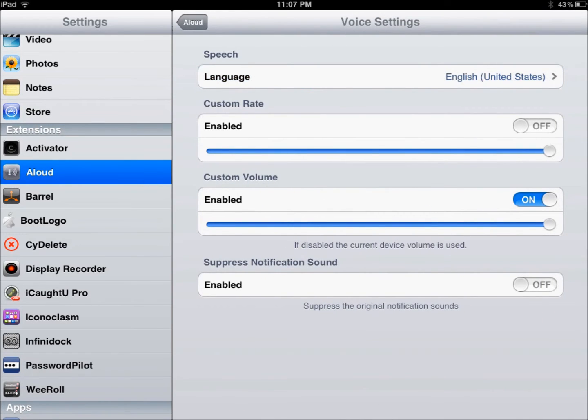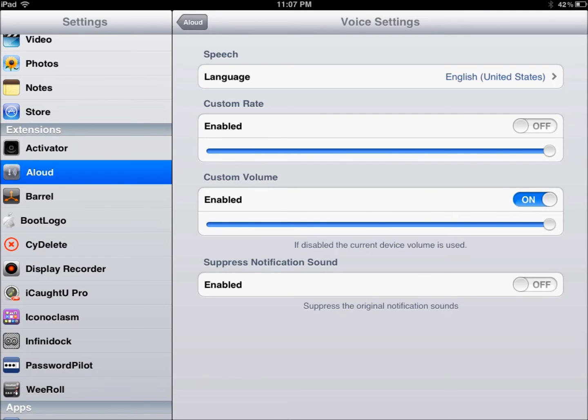You can enable how fast it says it and how loud the volume is. When you lower your volume on your iPad, it will lower the volume on this. So make sure, whenever you're in class or you're at work or something, that you turn down your volume all the way. Not just mute it, but turn it down, because you don't want your text being read out loud anytime, anywhere, because that'd be kind of weird.